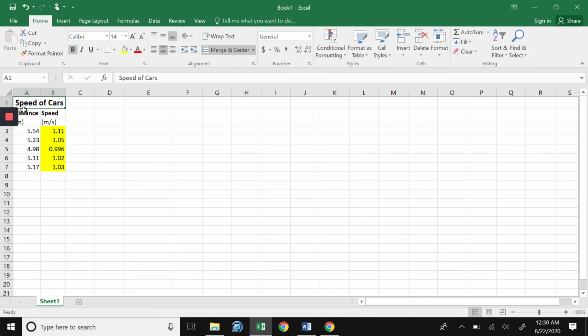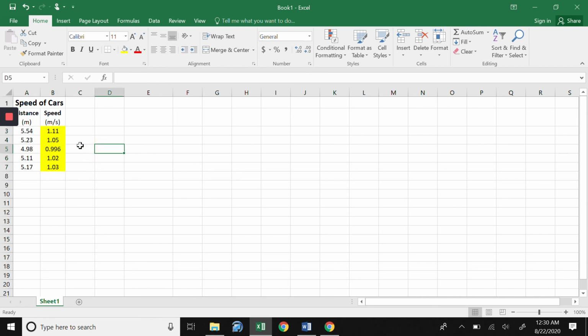So centering our data and titles is another thing we might want to do. And so those are these features right here. So this centers it horizontally, and this would center it vertically if for some reason there was extra space in the box. So having it in the middle makes it look a little bit nicer as well. But if for some reason you wanted to align it to the left or align it to the right, those are options as well. So I'm going to leave it in the center for now.